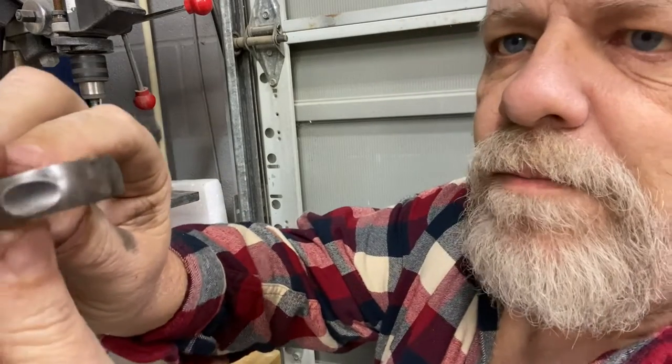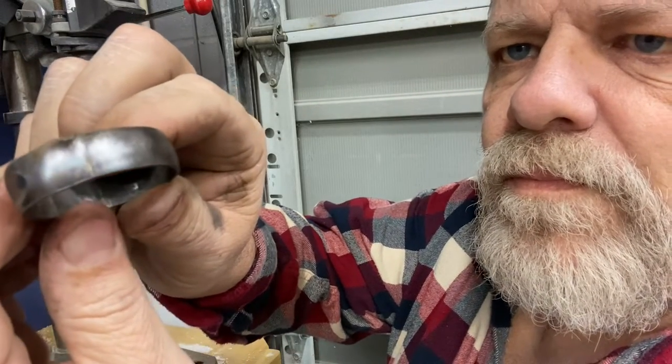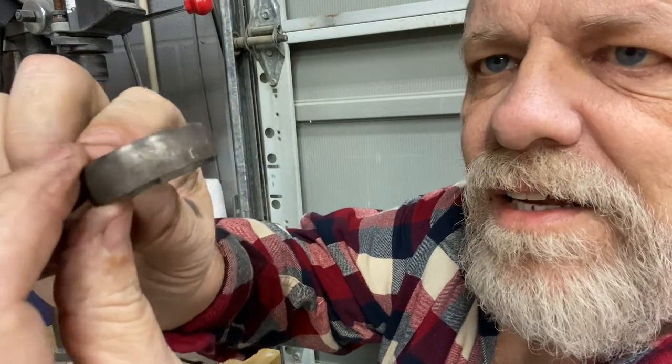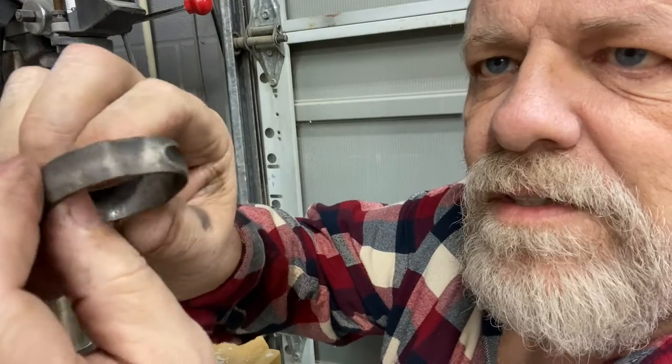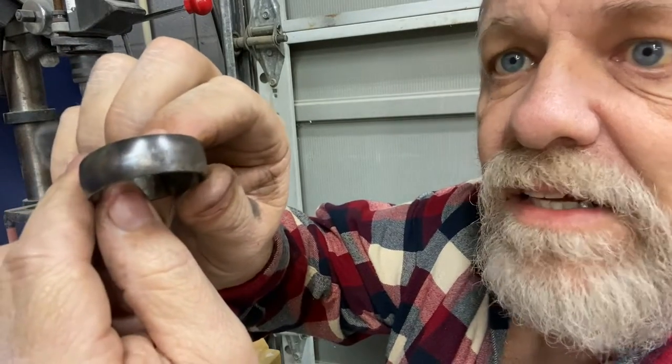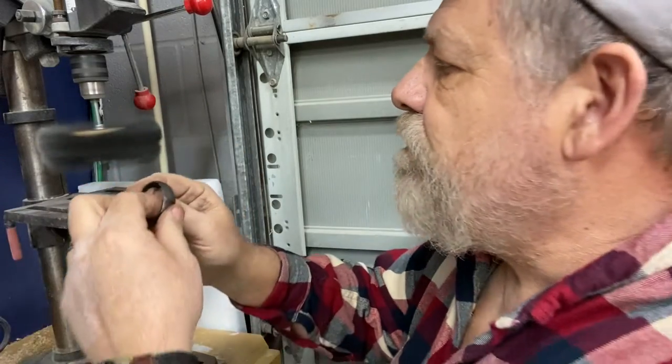You can see there. That's the side I did. That's the side I haven't done yet. So, it really does a nice job, and it doesn't take the bluing off. That's the main thing.